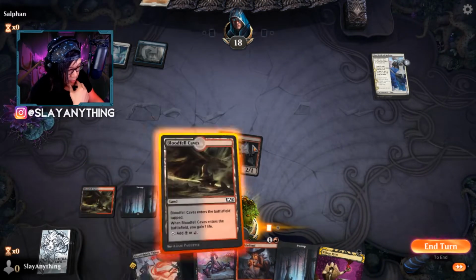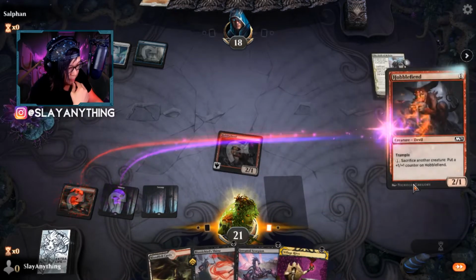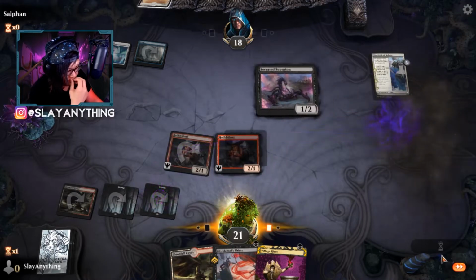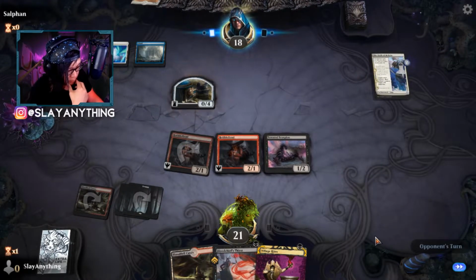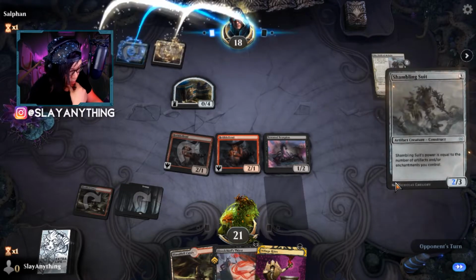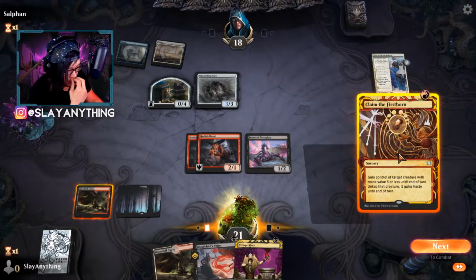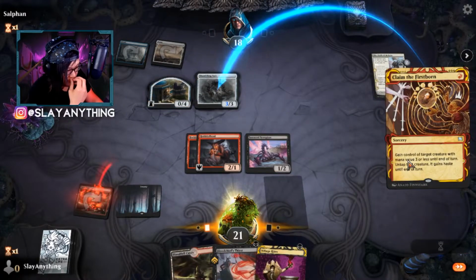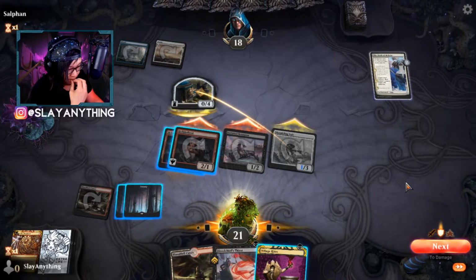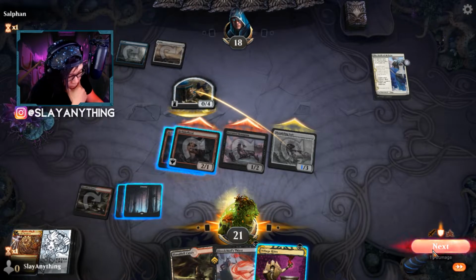A little twofer here. And play a Swamp. And another Hobblefiend. And sure, we'll play a Serrated Scorpion. Fine by me. Shambling Suit. Sweet. Okay. So it's going to take their Shambling Suit. We'll swing in. Okie dokie. Karaoke. Yeah.